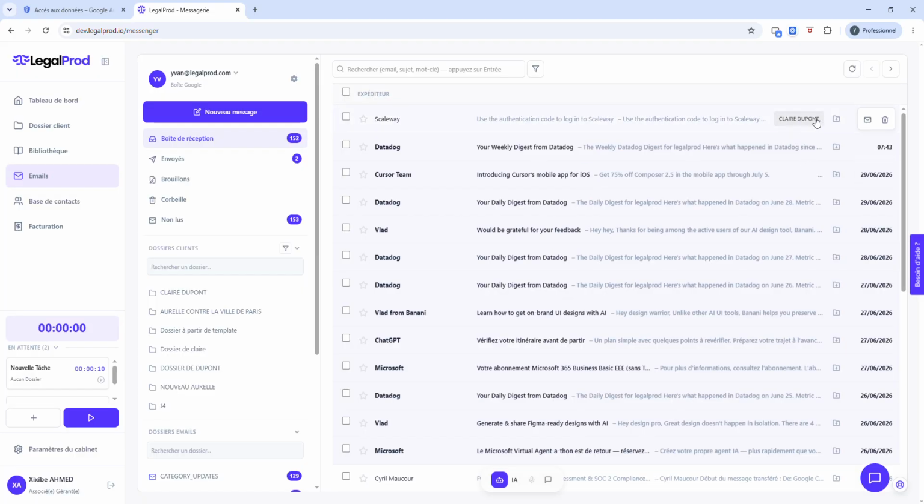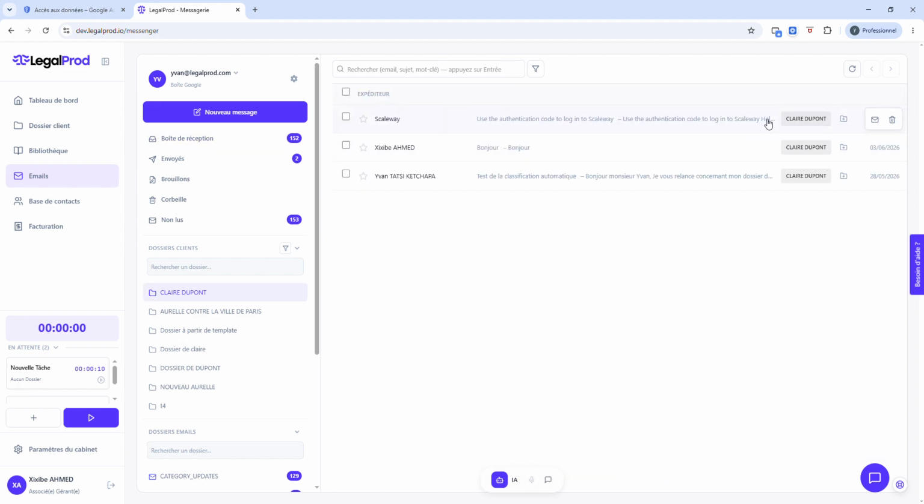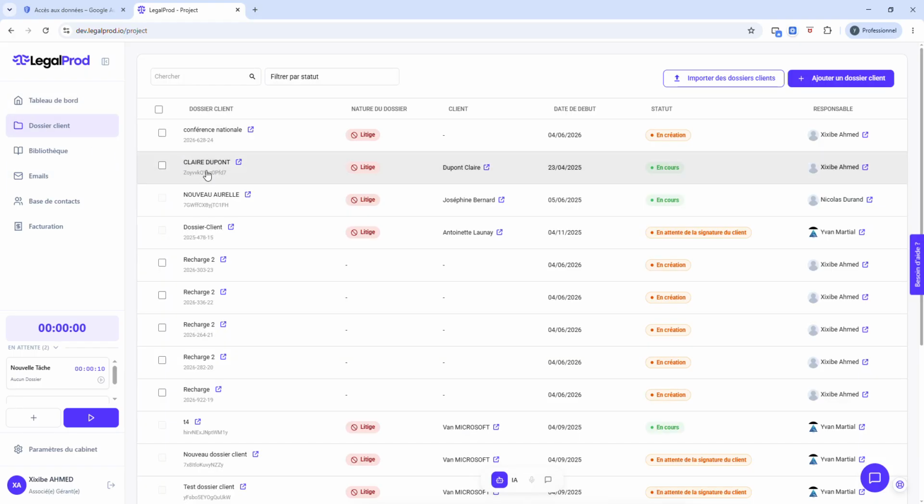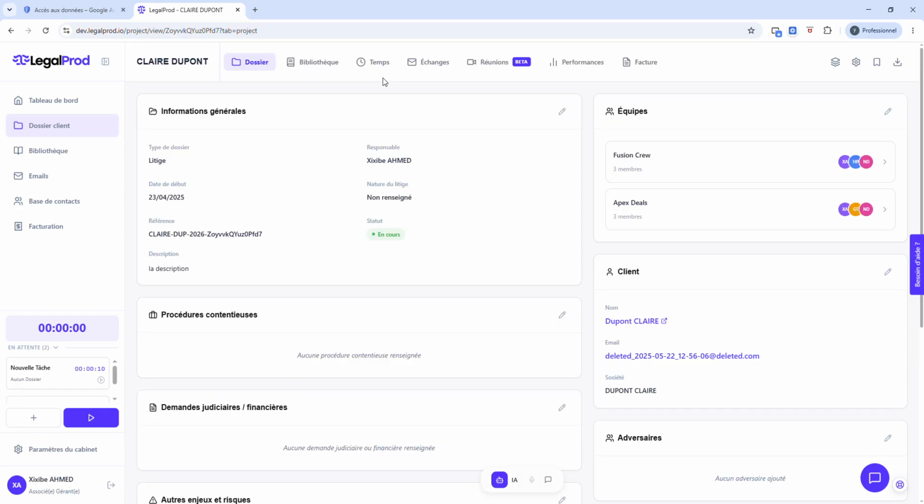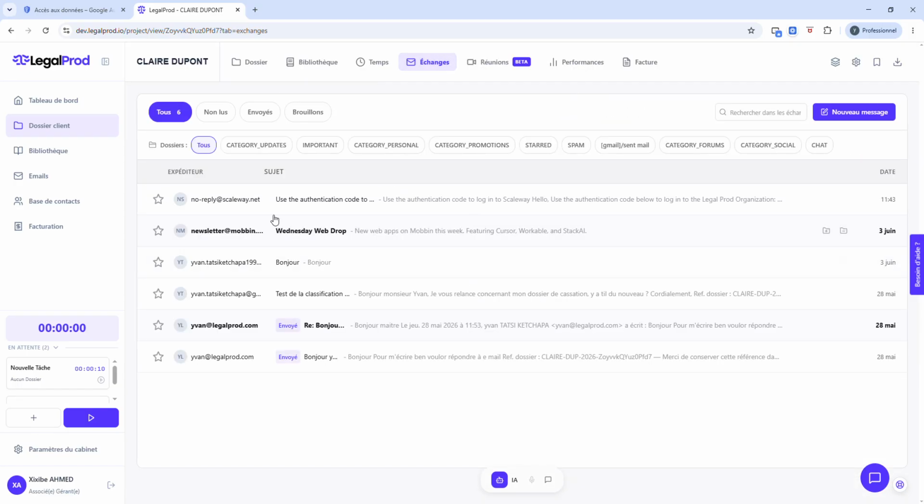We have this label displayed there, and we notice that the mail is available there, and it can also be seen there, where the mail on the exchange will appear this way. Yes, so that is the main purpose of the automation that we are trying to establish on the Legalprod app.